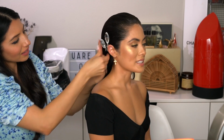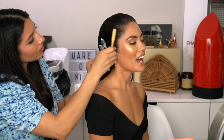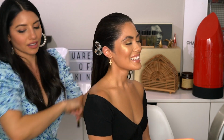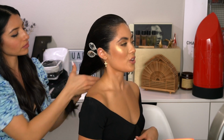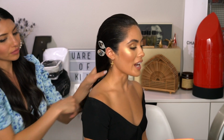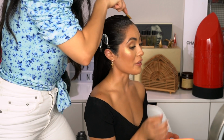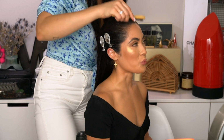We were instructed to use MAC Face and Body specifically on them, and that's a very liquidy foundation. Literally the tiniest drop. Oh God, I'm already scared. The tiniest drop of foundation landed on her and she literally goes, what is this? And I'm like, oh my God, I'm so sorry. And I immediately try to clean it. She literally rips the tissue from my hand and starts to do it herself. Throws it and she goes, it's ruined.